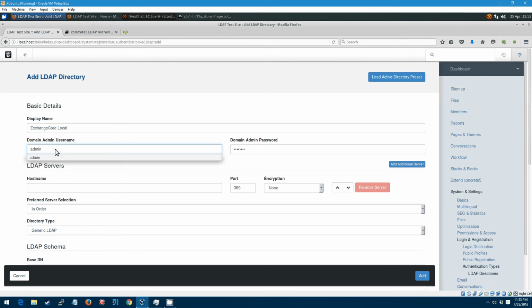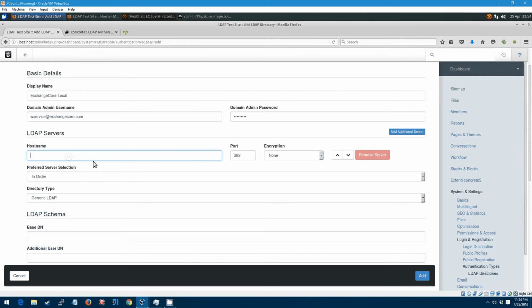We ask that you provide a domain admin username. This doesn't have to be a domain admin. As long as that user has read access to all of the accounts and objects in LDAP that you want, that will work. But a domain admin is a sure way to get that. So if you're ever having problems, give that a try, and that should clear that up. So I actually have a domain admin account set up already, and give it its password.